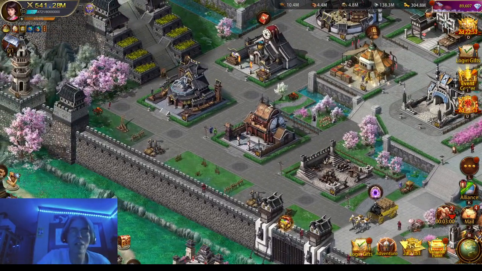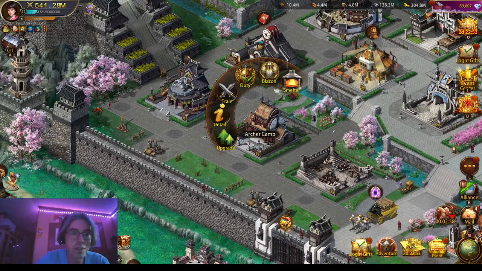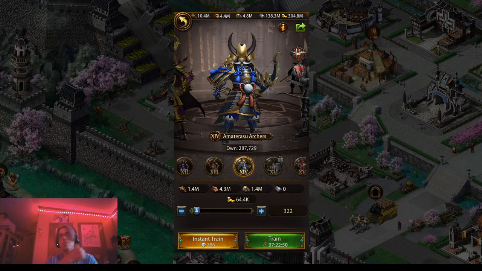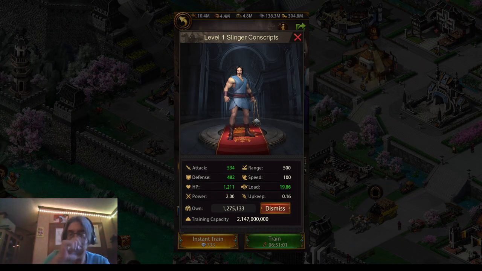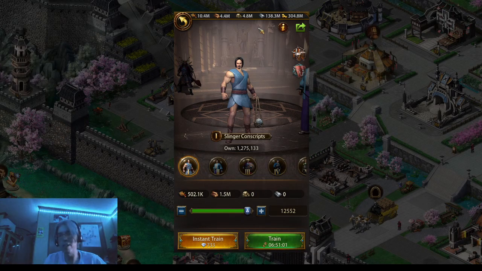So I'm going to go right down here. I'm going to work with archers because most people, when they're applying buffs and debuffs, are most concerned with archers. That's usually everyone's first PvP march, their archer march. So let's go all the way down here to a T1 range troop, and we're going to notice here when we click it. I keep forgetting that I have a touchscreen monitor, so I keep forgetting you guys can't see where my fingers are going a lot of times, so I'll try to use my mouse whenever I can.